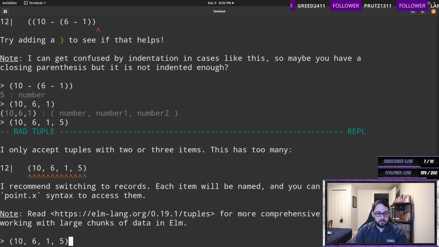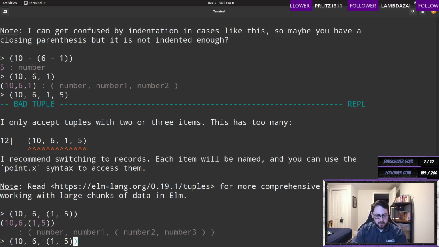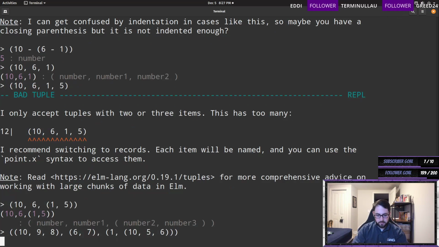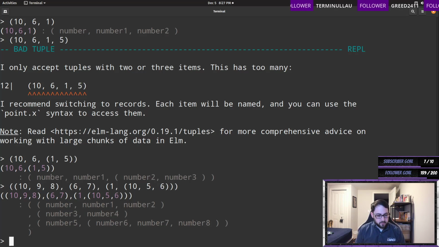Sure, we could do that. You could start getting wild and say, sure, I can just embed whatever I want in here. 6, 7. Bam. 10, 9, 8. Let's get weird. Because this is the most readable thing I've ever written. I think my parentheses are right. So you could do all kinds of weird stuff like that, but if you were doing that, you're a monster and you should write records because it's going to be very confusing for other people. I mean that in the nicest way possible.